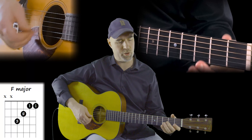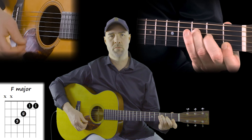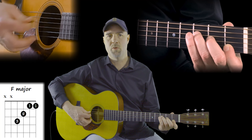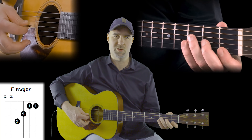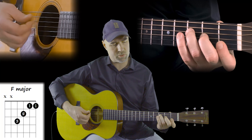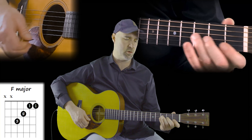You play four strings — this version of an F chord, you only play four strings. You can hear all the notes nice and clear on mine; yours may sound a bit off and that's normal. As you get a little stronger and swing your hand out just a touch, you'll find a good angle, get stronger, and you'll be able to have all these notes sound clear.